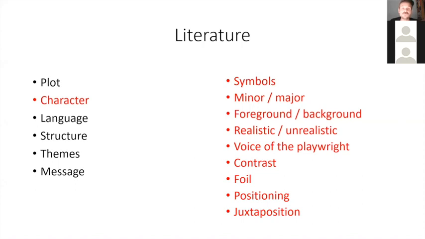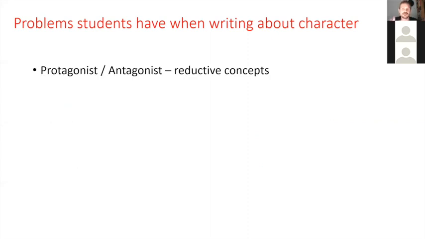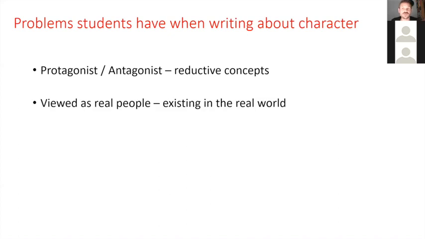But still we get a number of problems with students talking about characters in any text, regardless of whether it's Shakespeare or not. So what are the problems that students have with talking about character? Well, often when they're writing about the stories, it's just reduced to the protagonist and antagonist. For me, it can be helpful to talk about those, but they are largely reductive concepts. What much else can you say about antagonist and protagonist? It's a protagonist and it's the antagonist. So students get hung up on those phrases and terms, and they're either just spotting whether they're goody or baddie.